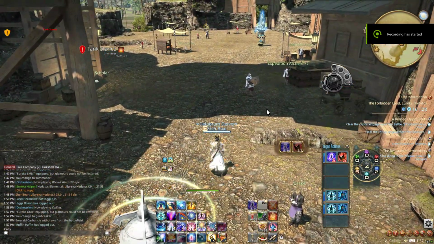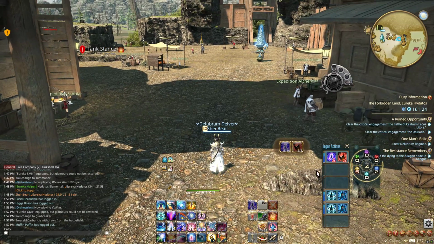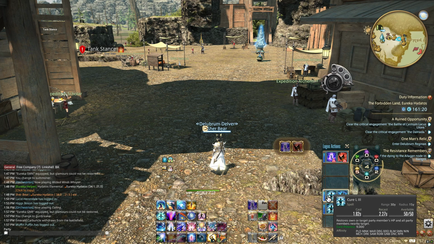Welcome to the tank guide for logograms. So tanks will generally be using a couple of Wisdom of the Guardian plus Cure L3 trays, right?